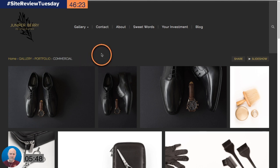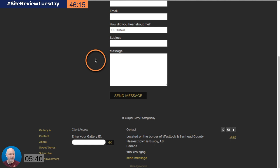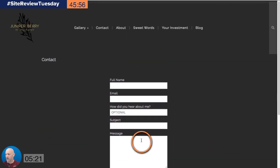All right. Okay. So next is your contact page. Let's take a look at your contact page and see what this is. And this is just the standard Zenfolio built-in contact page, perfectly fine to use, super simple, already set up for you. Nice and easy, not a lot of bells and whistles, but you don't really need it. It's just a way for somebody to get in touch with you. So great job having that set up. And you do have your contact information on the bottom down here of your site as well. So really cool using that.